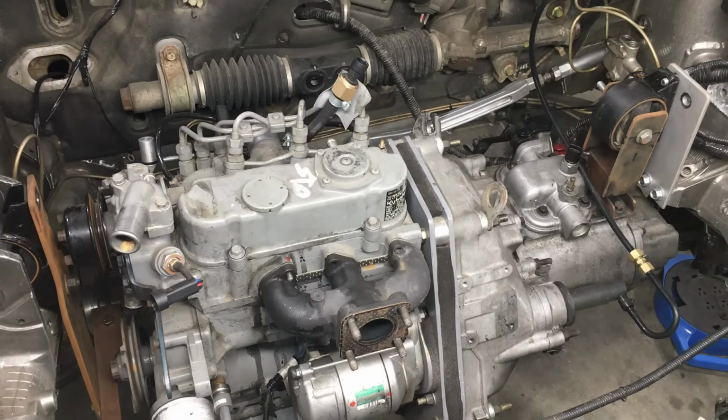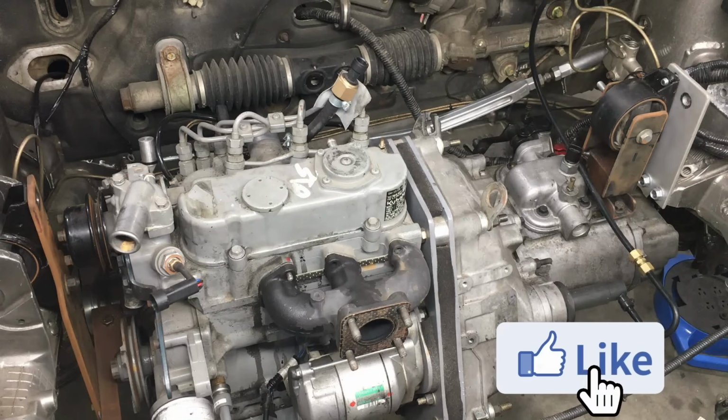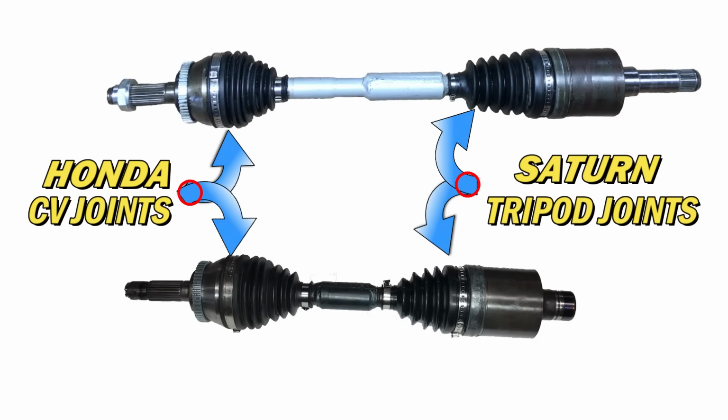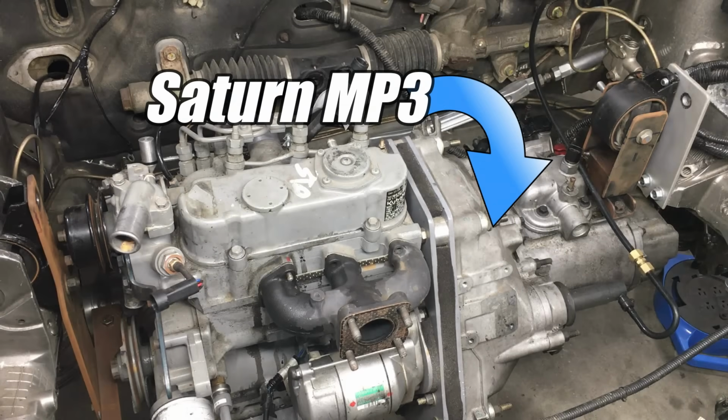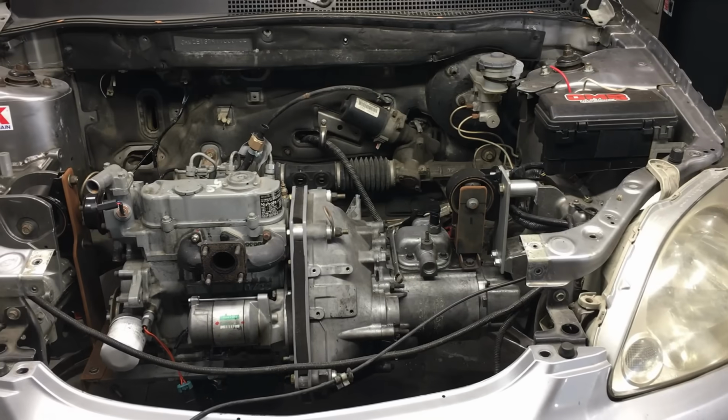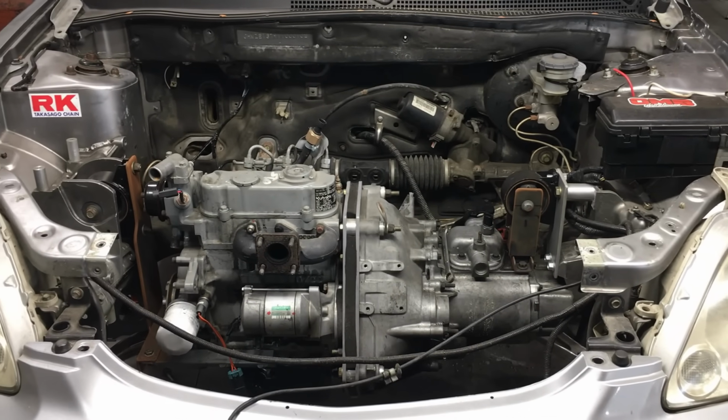So as you can see, we have the little diesel engine mounted in the engine bay of this Honda Insight, and in the previous video, we somehow managed to custom build a set of axles that will connect this Saturn MP3 transmission to the hubs on this car. Yeah, it's an odd combination of parts for sure, and it should be interesting to see how it all turns out.